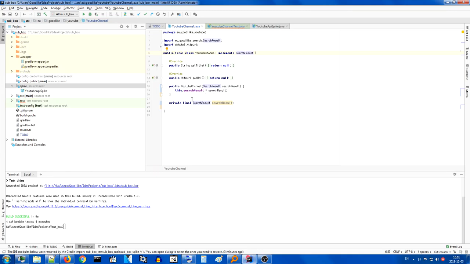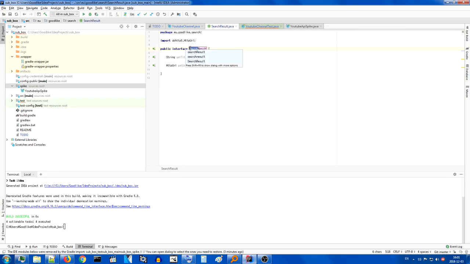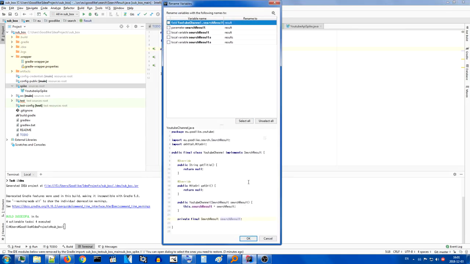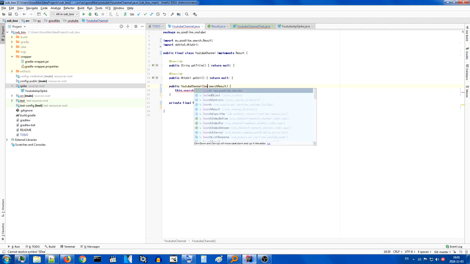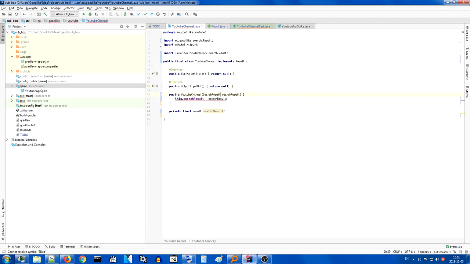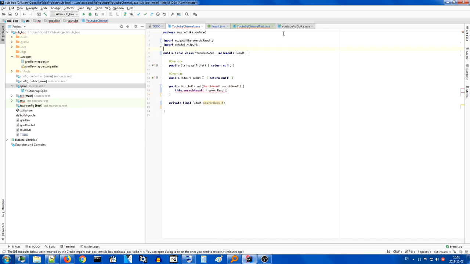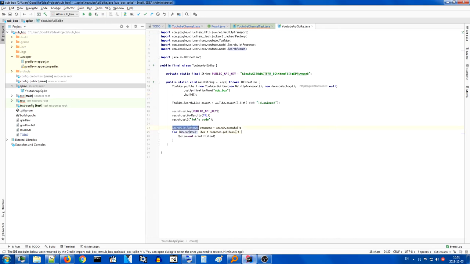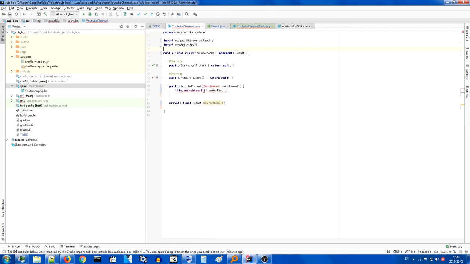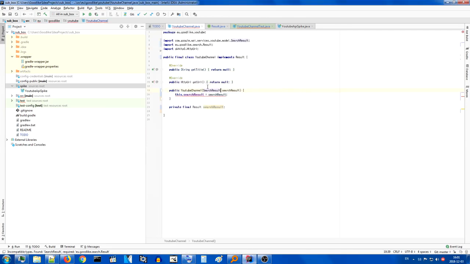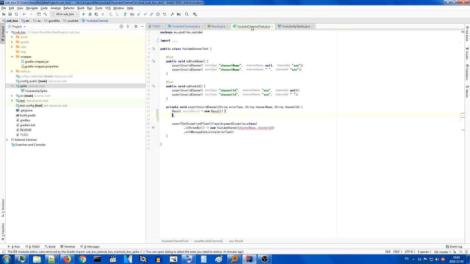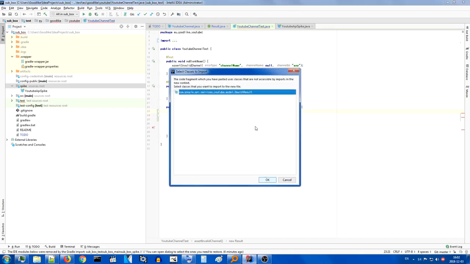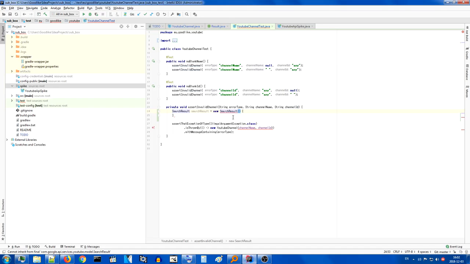Well, what do we do? We need to rename this interface, clearly. For sake of simplicity, let's now just call it result. It doesn't matter. Now we can use the search result. No problem. That is definitely not the same search result as this one. We need to just copy it. That's the only way. There we go. And in the tests, we can just do this, and then do this, and then do this, and then voila. Then we need to actually populate it with the right stuff.